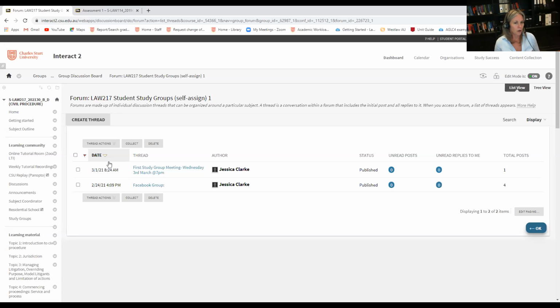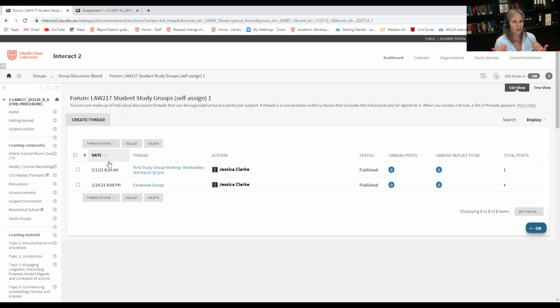So I will say to them quite explicitly, I want you to use your groups for assessments 1, 2, and 3. I do not want you to use your groups except in this limited capacity for assessment 4. This is what collusion does look like, i.e. actually writing an answer and sharing that answer with another student, as against discussing, debating, collaborating on the legal principles and then going away and writing it yourself.